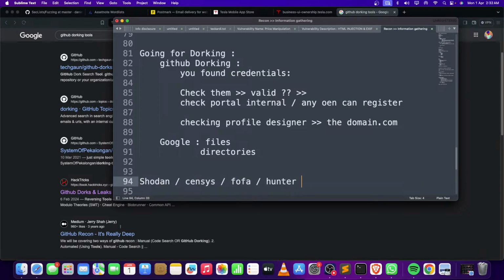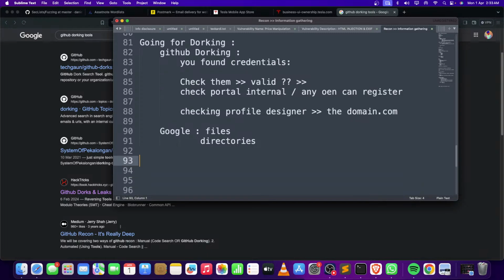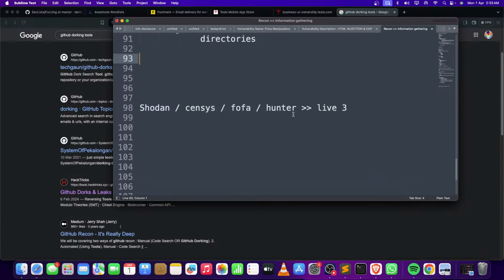I'll tell them in live 3, not this one. For now, let's skip it and stick to dorking. Dorking is not limited to these two things. We have to do it on all these things, including ZoomEye. You can use that one too for doing potential dorking or finding multiple vulnerabilities.